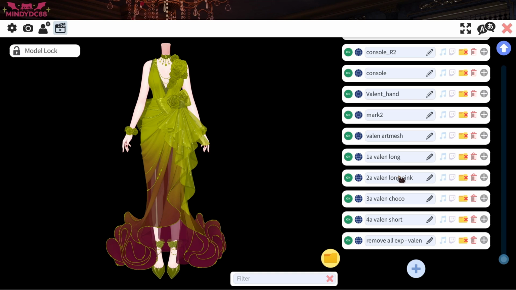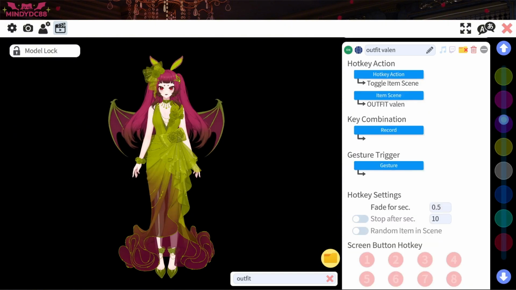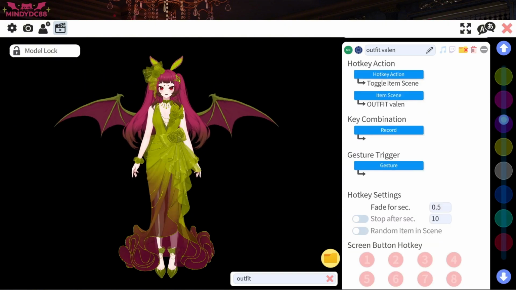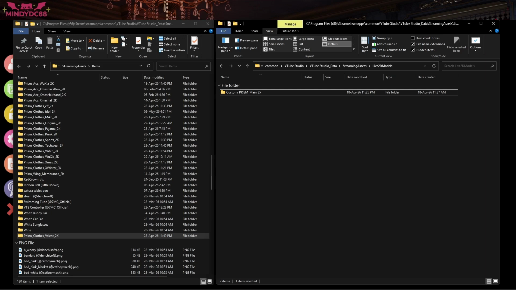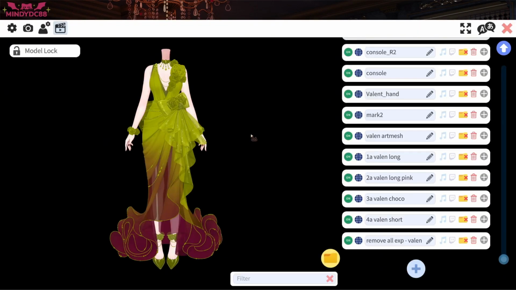The second type of hotkeys we need is for expression, which are your different clothing variations within one body item. I am having 4 variations here. The numbers will depend on how many variations you have per body item, and you need to repeat this for the rest of your outfits. We'll need to do them one by one. I know if you are one of my Prism siblings or you have many body items that contain multiple variations within them, this is such a long process, but trust me, it is worth it.